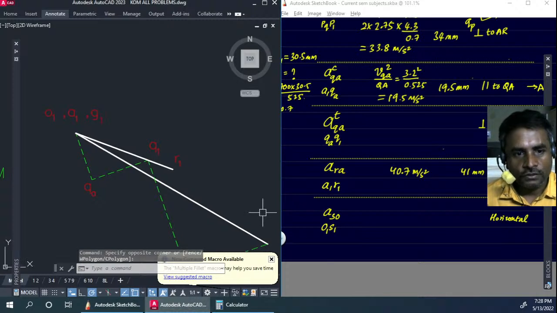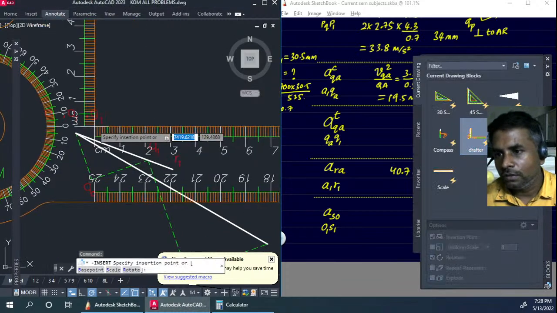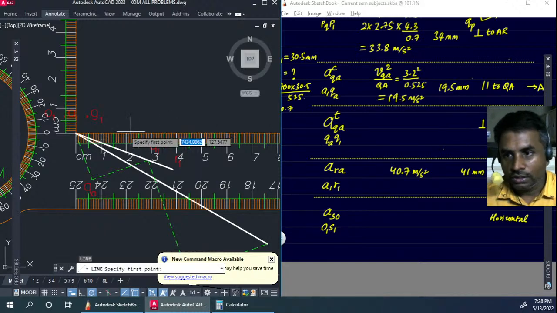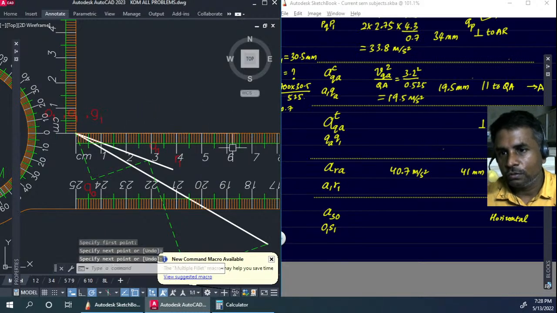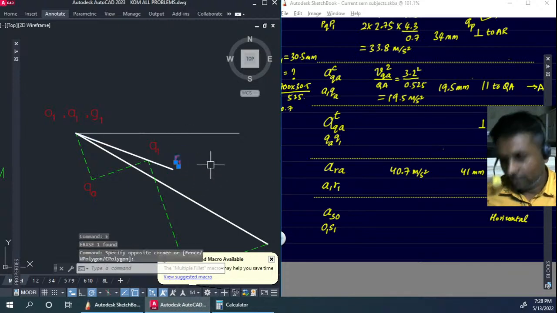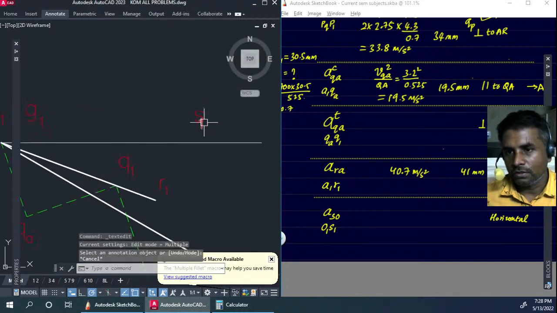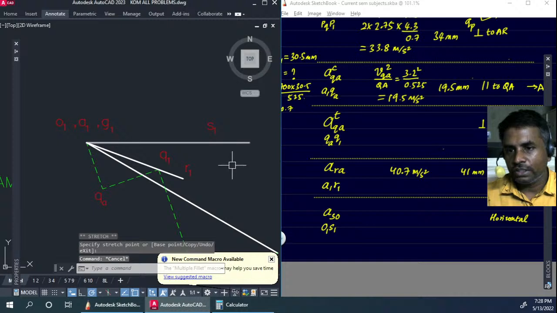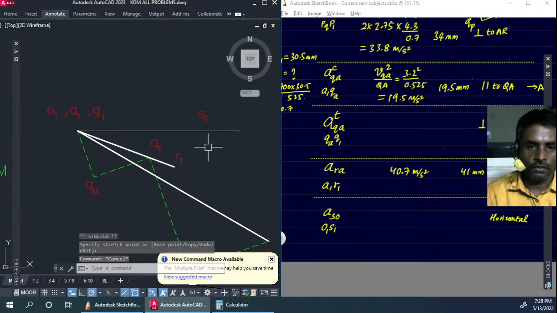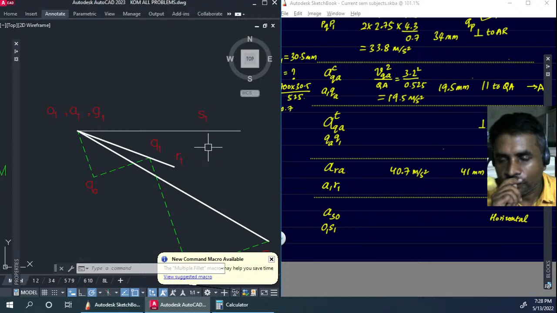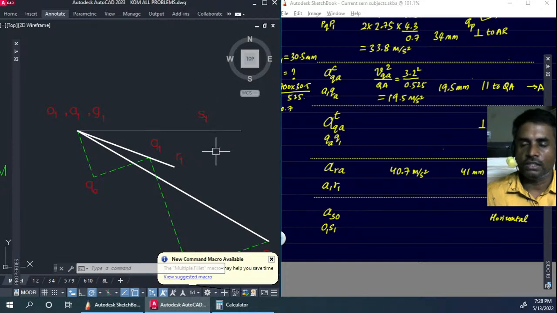Okay, so let's take our drop tool. We have to keep it horizontal, and we don't know the length of this, so we just draw a horizontal line for now. And somewhere on this line we're going to get S1. We don't yet know where exactly, but we know it will be somewhere on that line. Now we need to see if we are able to find some other accelerations, and draw them over this and get their intersection point with this line to finally have the total acceleration of the slider.